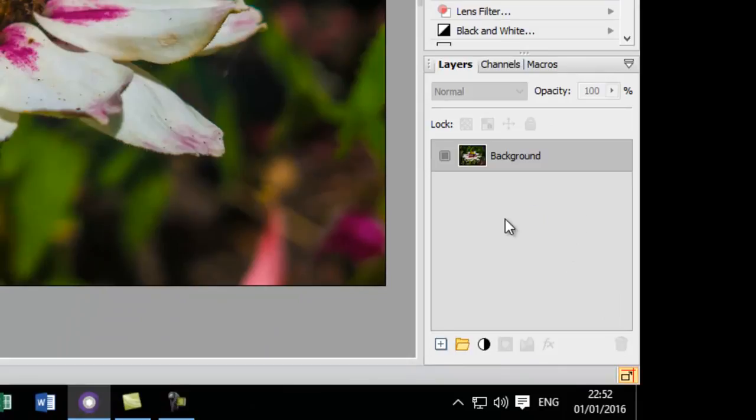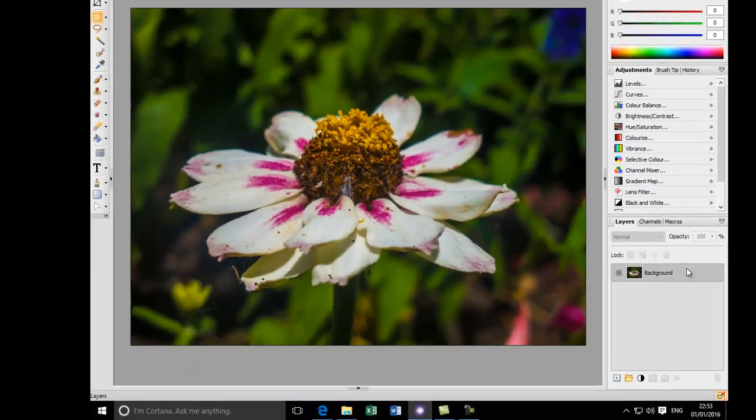And the bottom section, now this is the most important one in my opinion. This is where all the layers are displayed as you make adjustments. Nearly all the best people who use photo editing programs will use layers. I mean, you can use some tools without using layers, but it's best to use them as layers, because you can make alterations later on down the line, whereas if you don't use layers you can't.